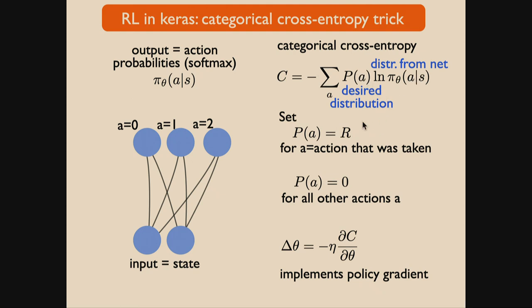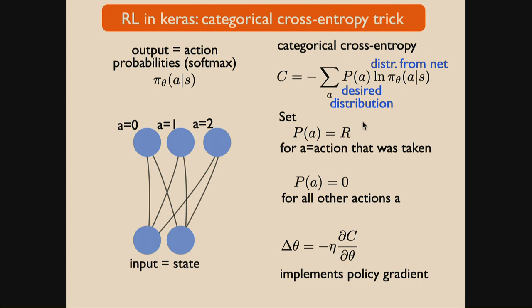And if you do it like this and implement this cost function and then use your usual neural network routines to minimize this cost function, you will get the right result. So the neural network optimizer will take the gradient with respect to theta of this expression. And if you work it out and think about it, this is exactly the policy gradient reinforcement learning update. And you can use the batch averages and everything that you have. And depending on how you implement it, you can use it in a very smart way.